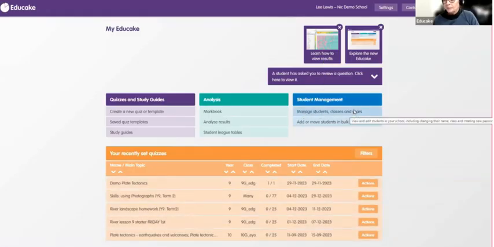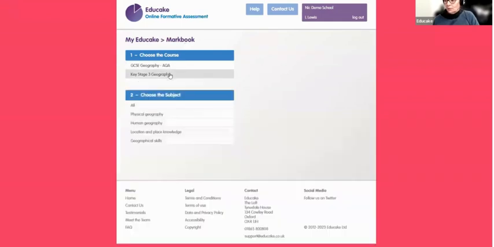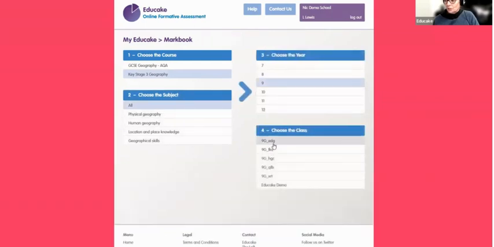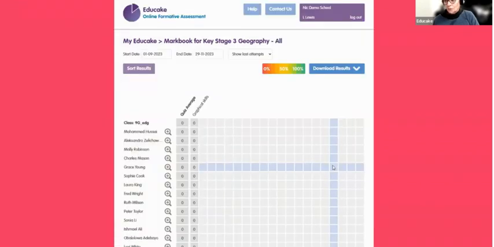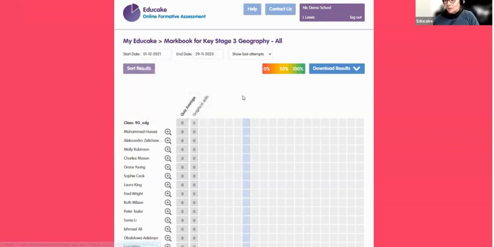Okay. The final one I want to show you in this section, though Paul might touch on others, is you can click on the Mark book. And that again will give you, hopefully, it's Key Stage 3 that we've got results for, a class, for a topic. I've got my dates to reset again. Sorry about this, everybody, in my dummy account. Let me just set it back.